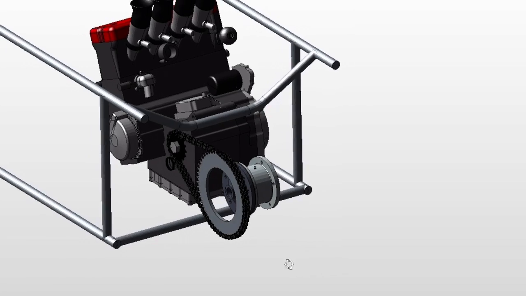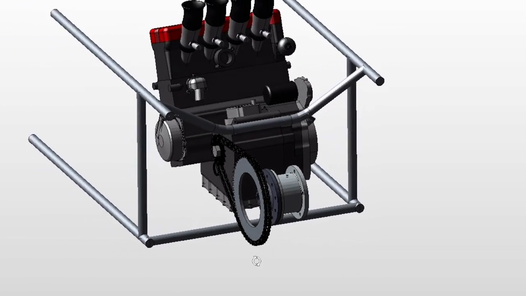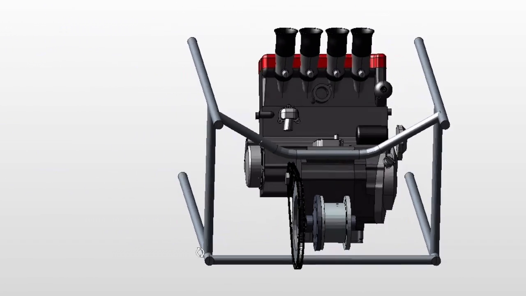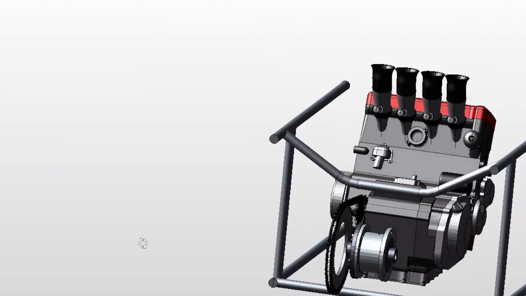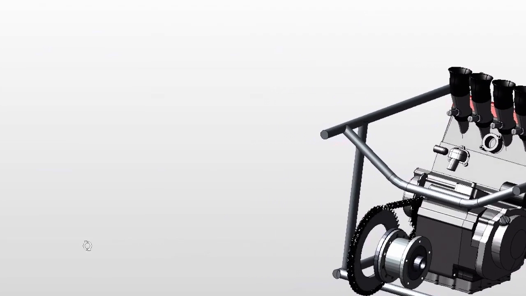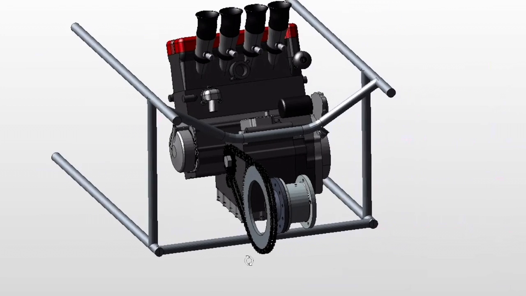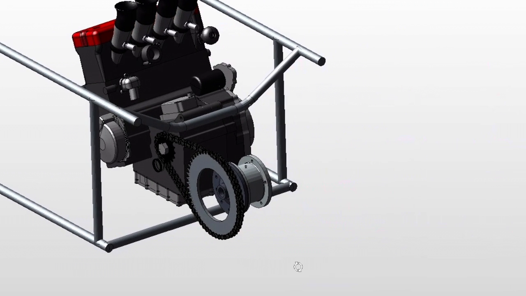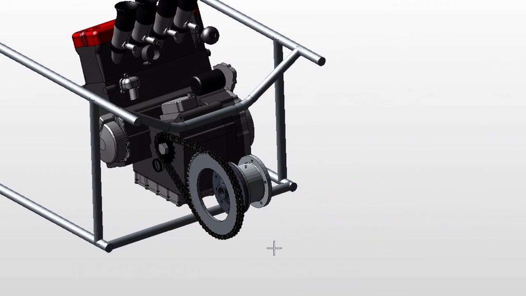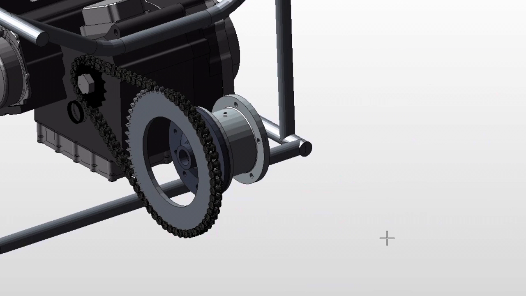So the next thing we'll take a look at is the sprocket. This needs to be mounted to the flange on the differential. As you can see, it's about an inch and three quarters away from the flange, which seemed like it was going to be an issue for me at first because I wasn't sure how I was going to build a mount for the sprocket without getting in the way of whatever's going to hold the bearing on the differentials case.